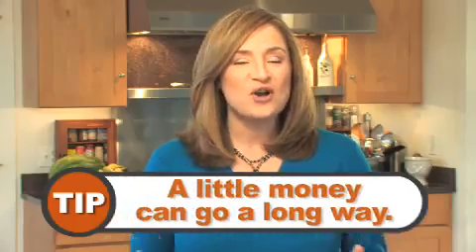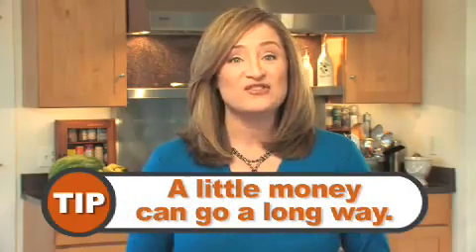And if you coordinate those changes with your bedroom, that can make all the difference to a home buyer. You don't have to spend a lot of money for these changes to have a really big impact. I've got a few tips for you on how you can make your bedrooms and your bathrooms work better for your future buyer.